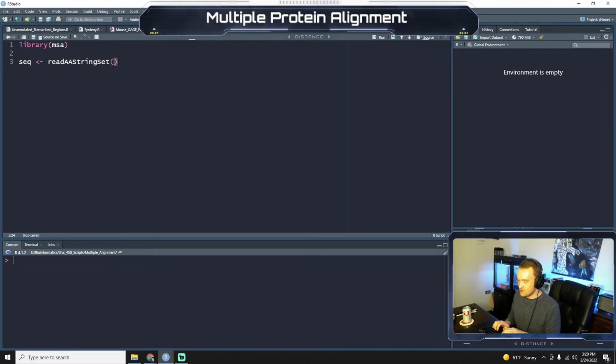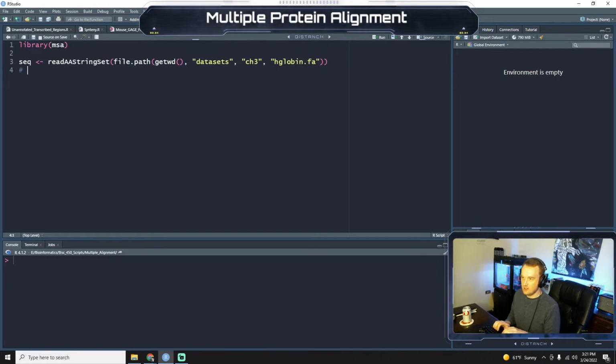For me, the file path is getwd, data sets, chapter 3. This is just where I have it stored. The file is hglobin.fa.